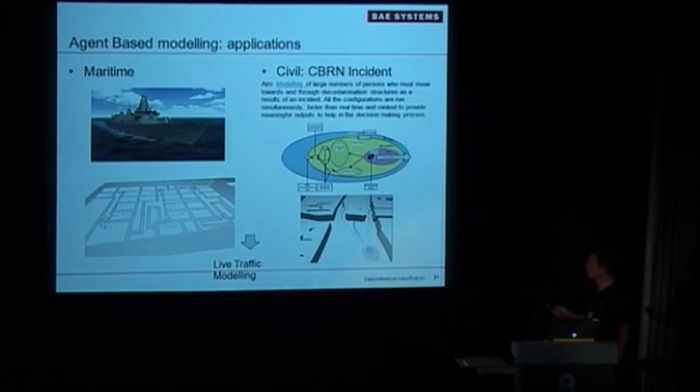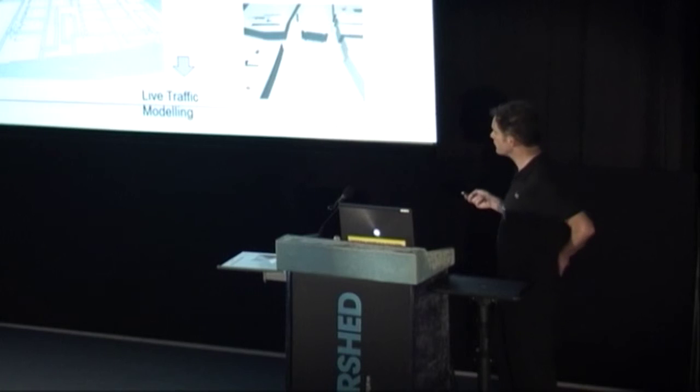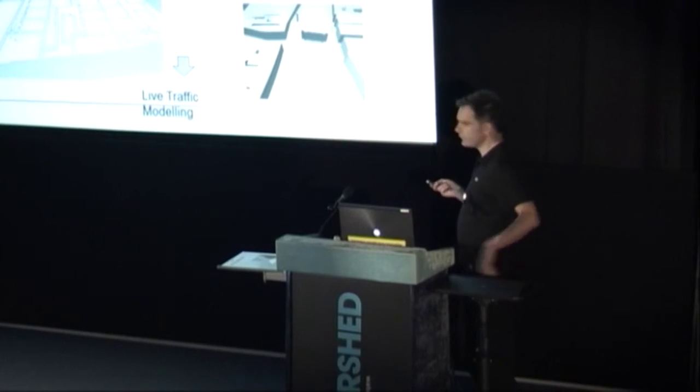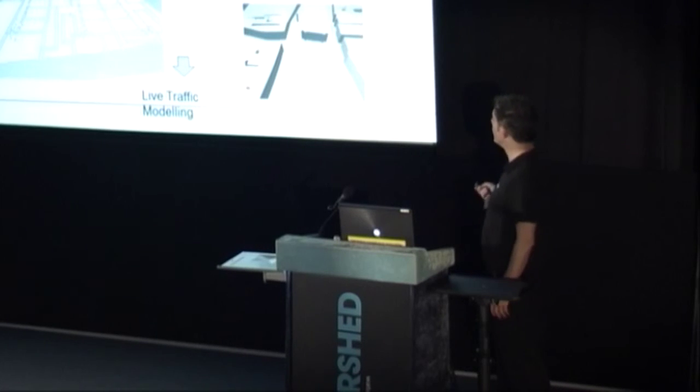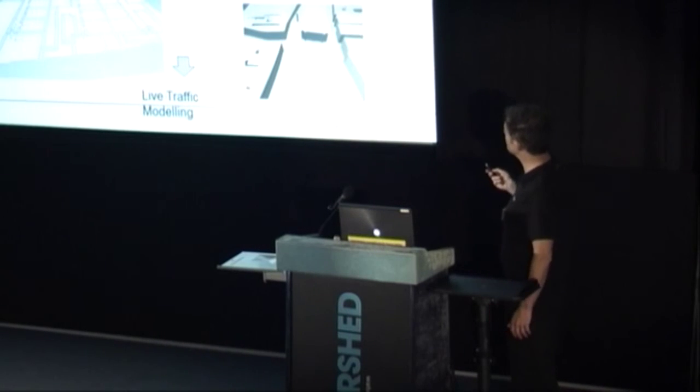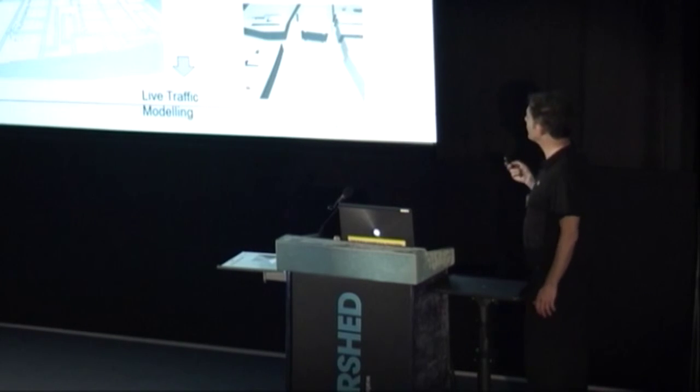Like I said earlier, we were interested in showing our operating companies this, the Type 26. This is a floor plan for it, there are exits there, and we ran a number of simulations where exits were blocked. So this is still an ongoing discussion about whether they'll adopt this sort of tool. This is a sort of civil, chemical, biological incident.